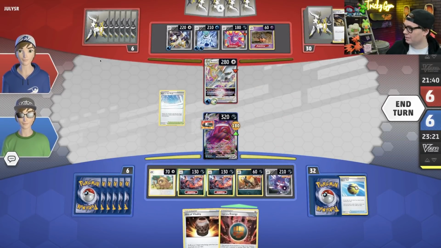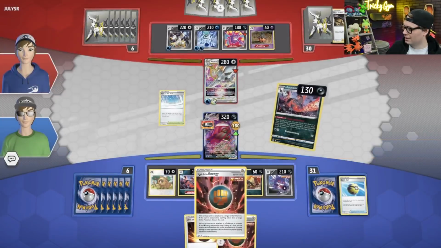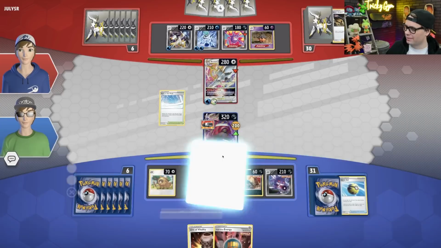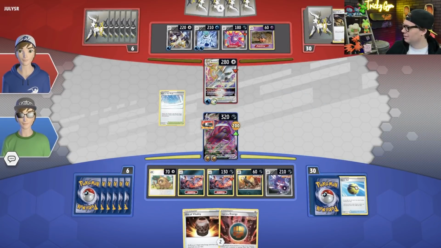And then let's see, I'm doing enough with just Fear and Panic, which is cool, because we've got 60, 24, yeah, plus the 40, plus the 30. Oh yeah, it's more than enough. So I might as well single strike roar onto this guy. And it doesn't matter if he eats the damage counters, because this dude's getting finished off anyway. And we'll single strike roar again. And we're going to put it onto this guy. And then we've got the other single strike energy going over here.